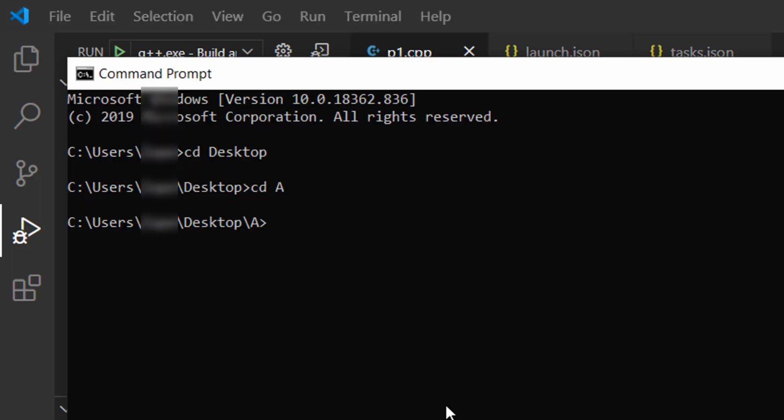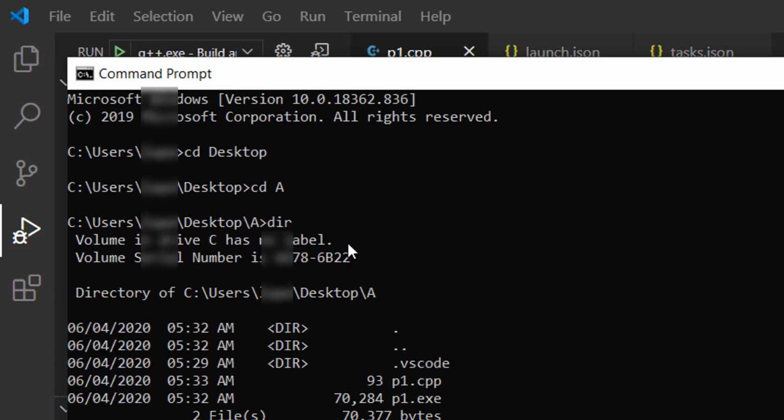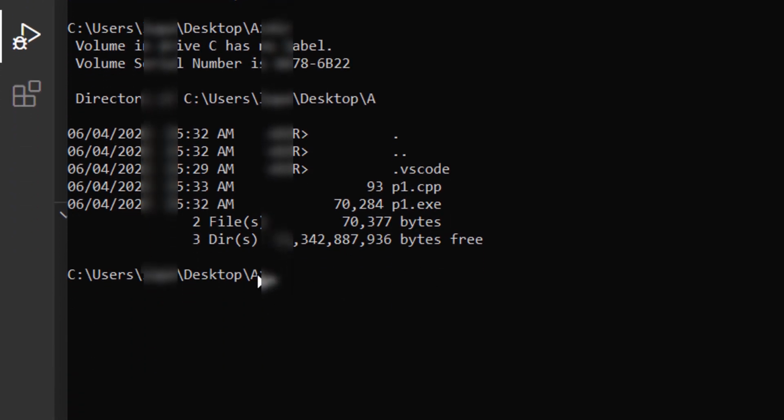Then I'm going back to the terminal. Now I'm going to write dir, hit enter, and you will see p1.cpp is already there. Now I'm going to build it using the compiler. g++, then -o, that means what will be the output name.